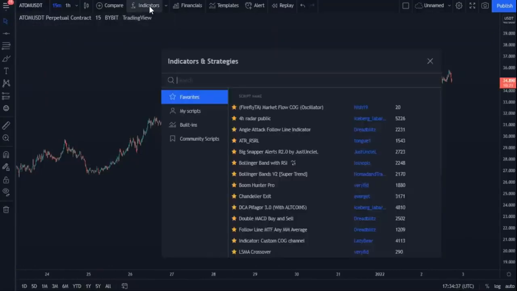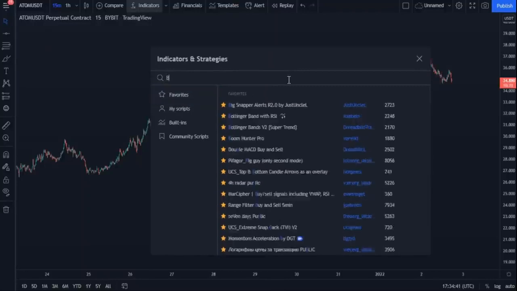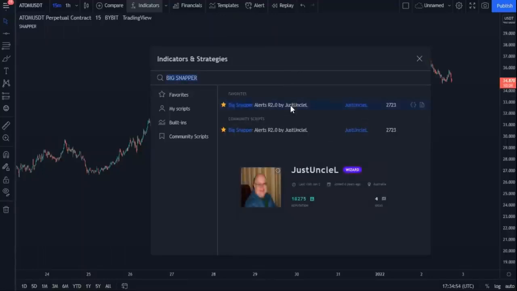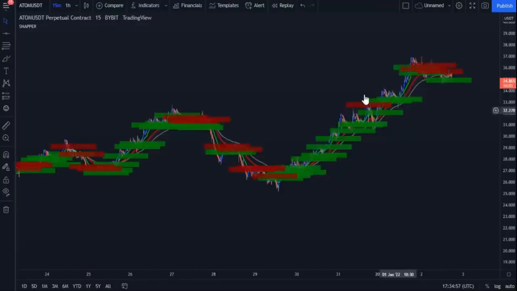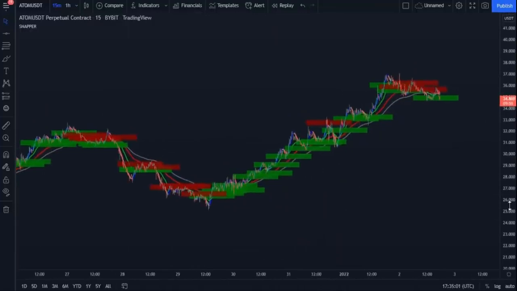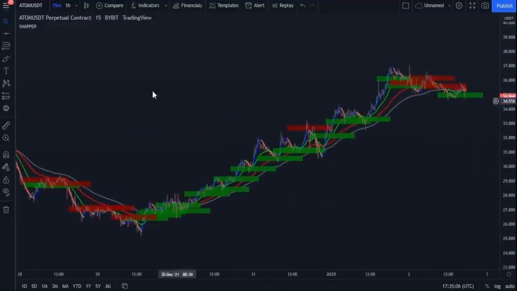Now, let's start implementing our strategy by heading to the indicators box again. In the search field type Big Snapper. And please allow me to thank Mr. Just Uncle for this great indicator. Well, this is the indicator that we will be using in today's strategy, but before that, let's make some adjustments to it.